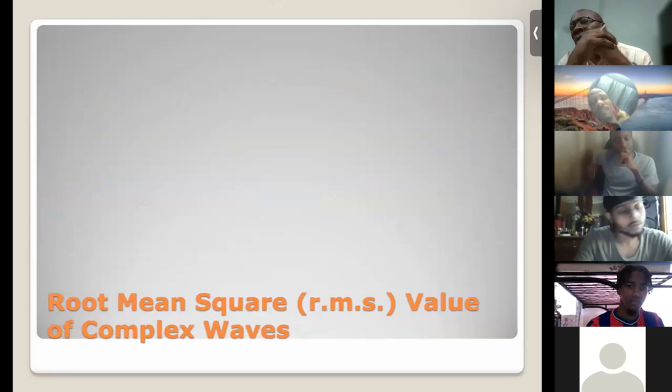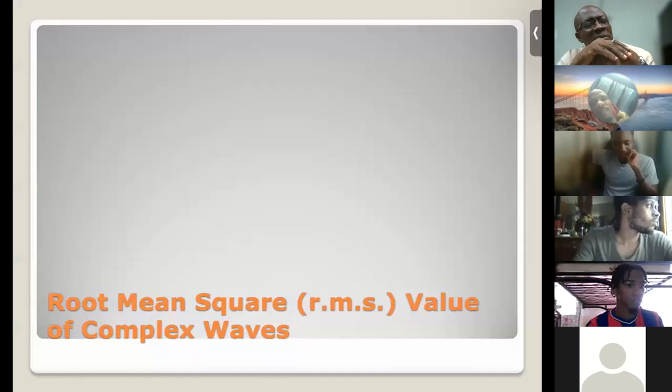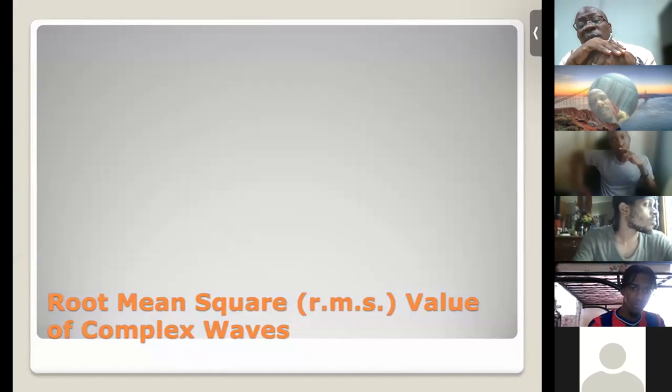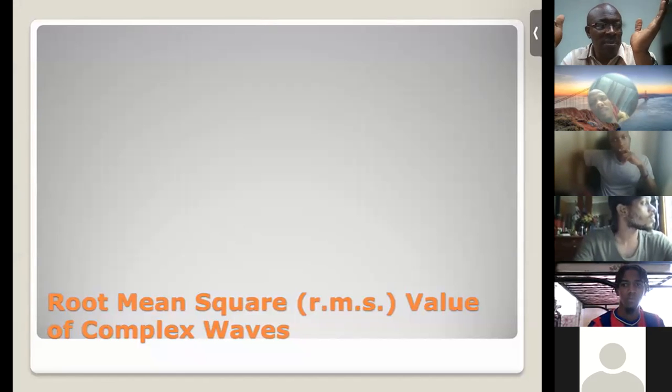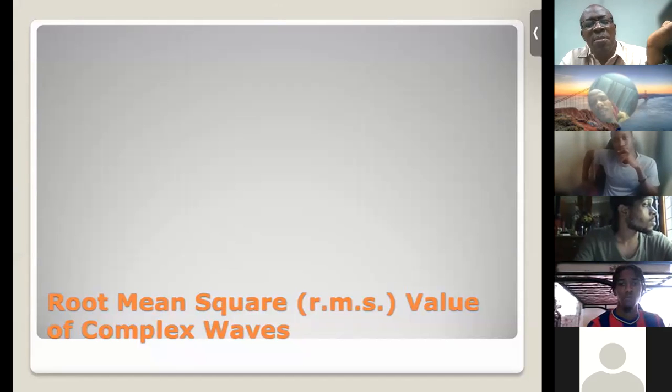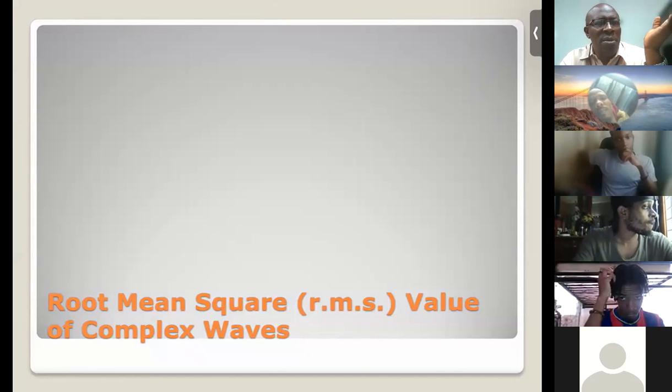Next, all the AC circuits we have dealt with, we have spoken about using the RMS value. And we made it abundantly clear that, unless otherwise specified, you must assume that the voltage given in an AC circuit is the RMS value. But what is the RMS? I mean, yes, we know it means root mean square, but how do we define RMS?